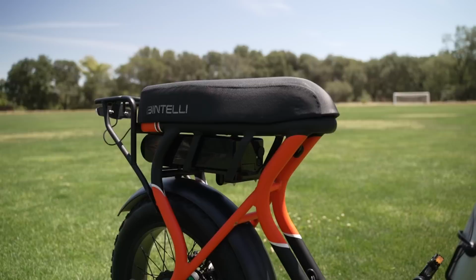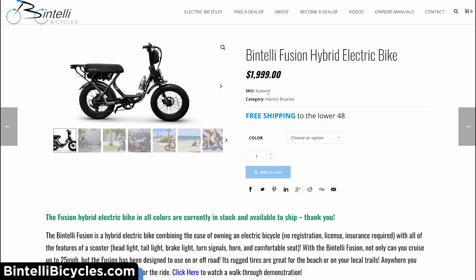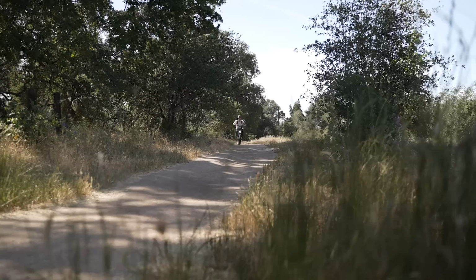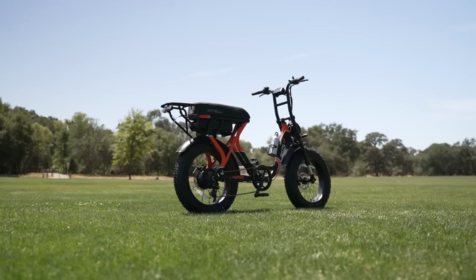The Fusion starts at $1,999 USD and will be delivered right to your doorstep for free as long as you live in the contiguous United States. They also come pretty much fully assembled, which means you can be out and riding in less time than it takes to watch this review. Seriously, it doesn't take more than just a few minutes. Bintelli also offers a 2-year limited warranty, so if anything goes wrong, you are covered.